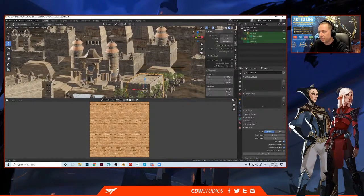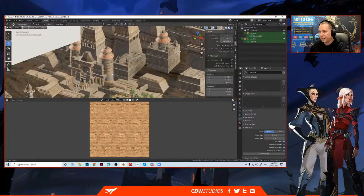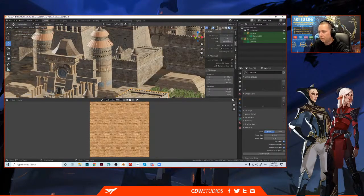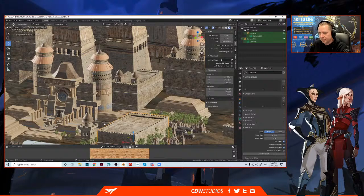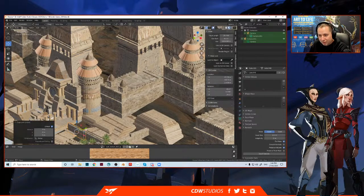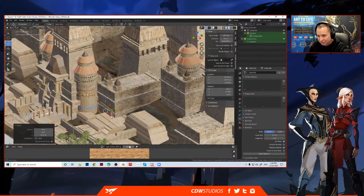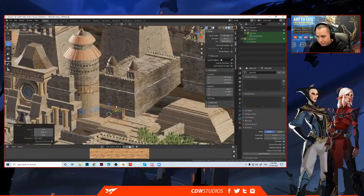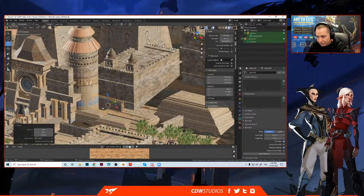Sorry, what was I looking at then? Can't remember what I'm doing. All right, let's do these. I need to look up some reference. I'm putting that off. I'm doing all sorts of other stuff, so I don't actually make my wooden pier, just because I wasn't organized and I wanted to get some reference and I didn't. Around that time, I got reference for other stuff.